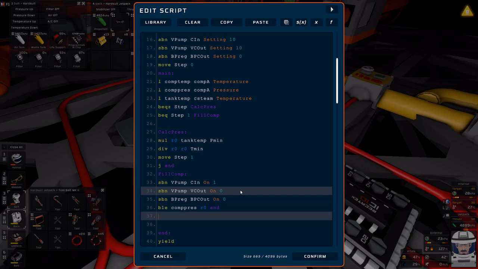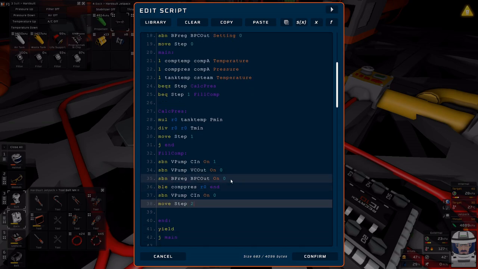If not, I will do SVN V pump C in on 0 and move to step 2. J-end.